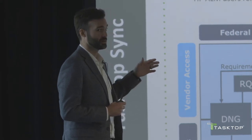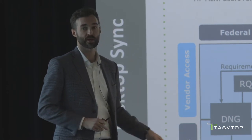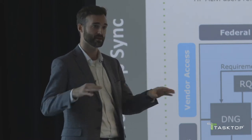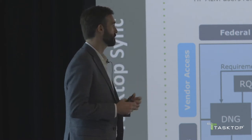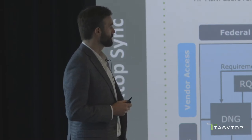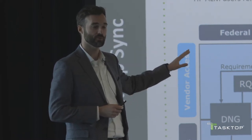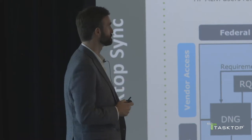And in terms of lessons learned here, it wasn't until senior leadership on the government side pushed down hard on the vendor and the teams involved in the defects teams and said, listen, you guys need to collaborate. You can't just be managing your own processes. There needs to be coordination between the two. That's when we really saw success in this model. And like I mentioned earlier, the overall duplication within the tool was reduced. In terms of overall LOE, managing multiple connections, it removed a lot of heartache.